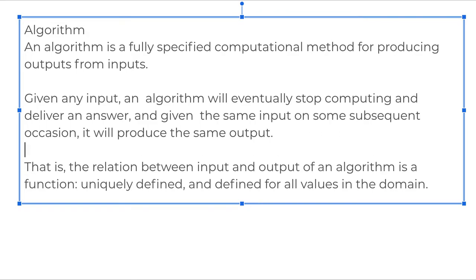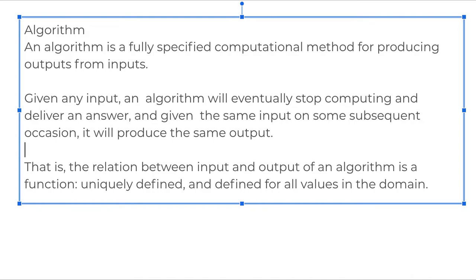Let's go over this definition again. An algorithm is basically just you're given an input and you want an output, and there are some steps that you have defined in that algorithm to get the output. And any number of times you're given that particular input, no matter what time, it will always give you back the same output, right? So that is the relation between input and output, and it's called a function. So it's basically a function that you write an algorithm of.